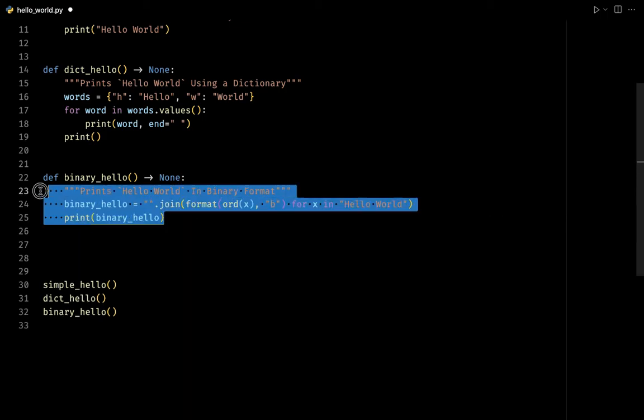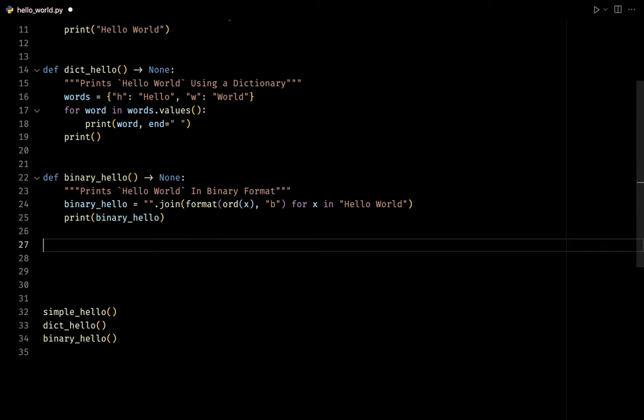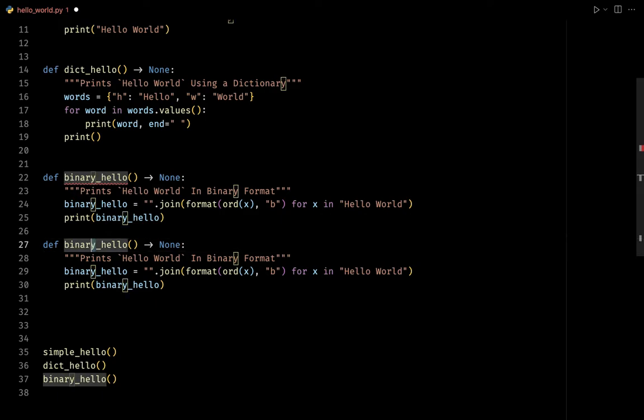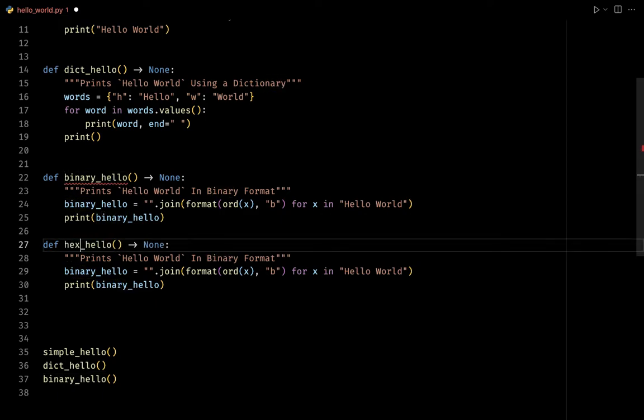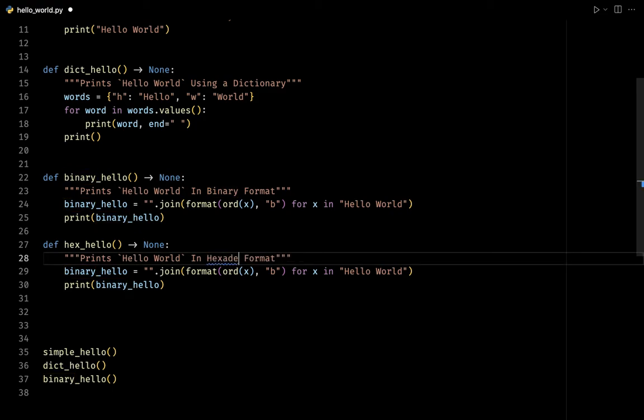Now let's try to print hello world, but this time in a hexadecimal format. So instead of binary, it's going to be hexadecimal.